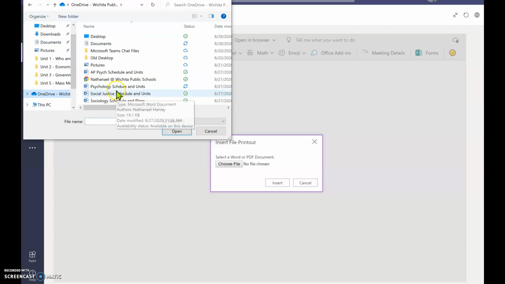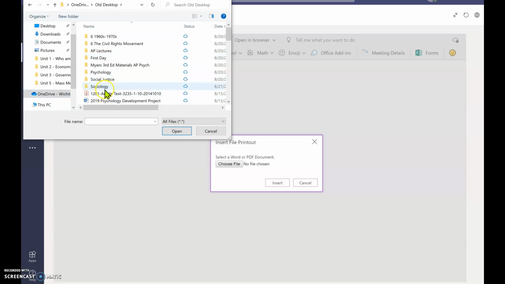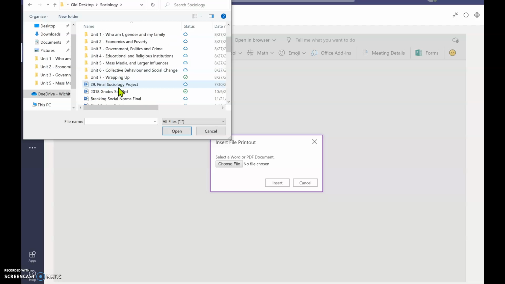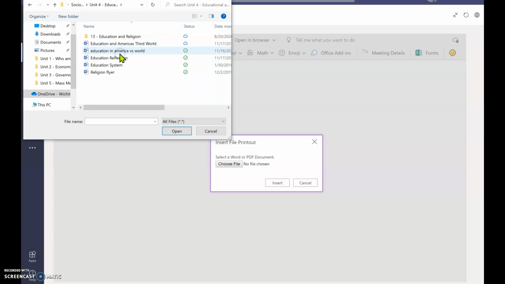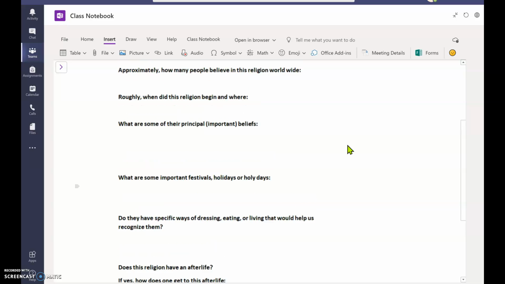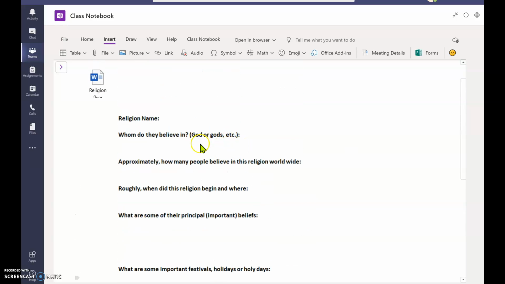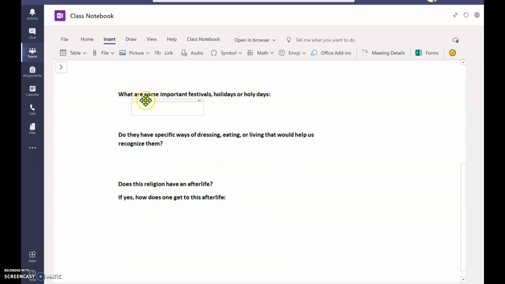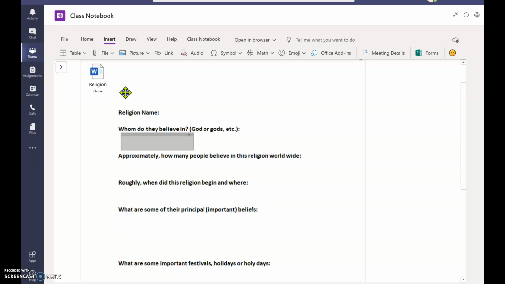So I'm going to go to my OneDrive and select an assignment from my sociology class. What's a good one? Let's do this one. So I have a religion flyer where we learn about different religions in sociology. They fill it out, and I could use this as editable text. I could just copy paste this in there and then they could write their answers in, or I can do it this way, and the kids would click or double click and a little text box pops up. They can place their little text box and type in their answer or whatever.